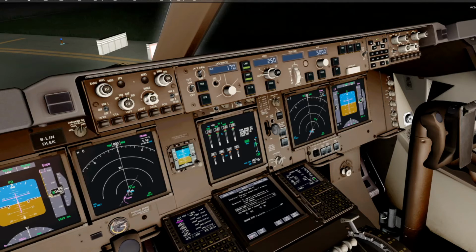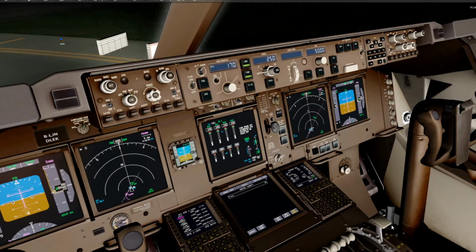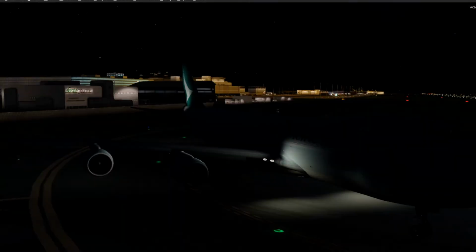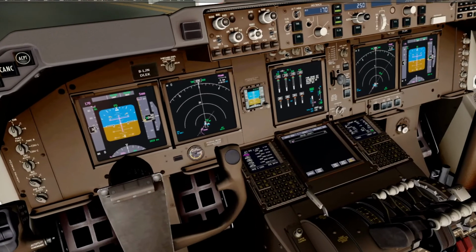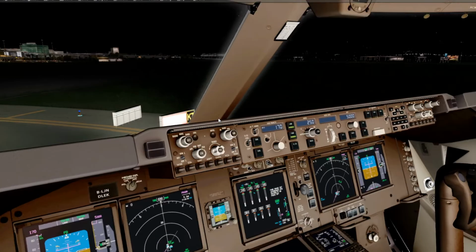Let's do the checklist. Grass Market 301, request taxi. Set flaps 20. Grass Market 301, request taxi. Smart Air 301, taxi Bravo 7 to Bravo Whiskey, Hotel holding point, runway 25 left. Bravo 7, Bravo Whiskey, Hotel 10 to holding point, Grass Market 301. Checklist is completed. I think I need to look still.